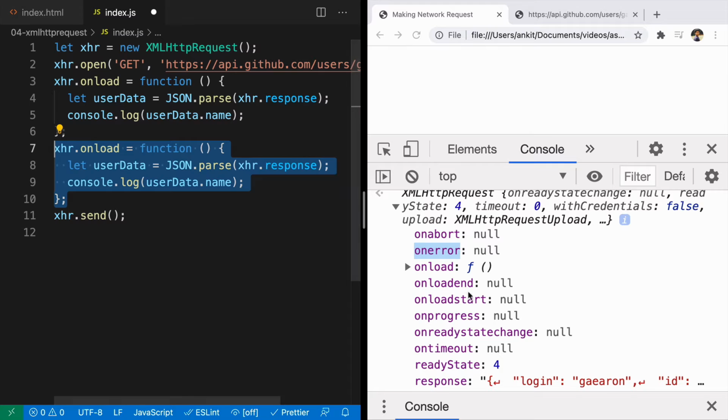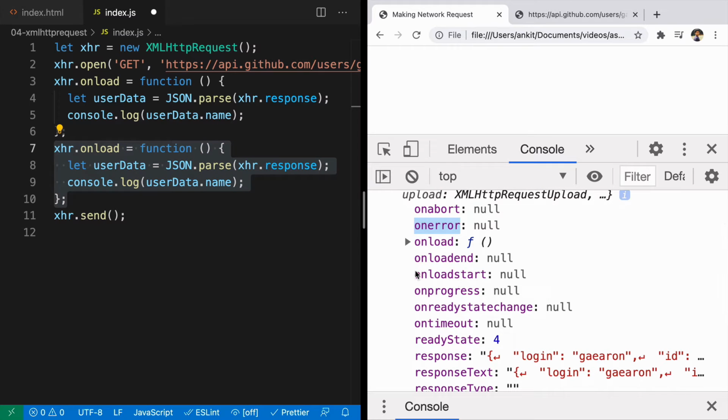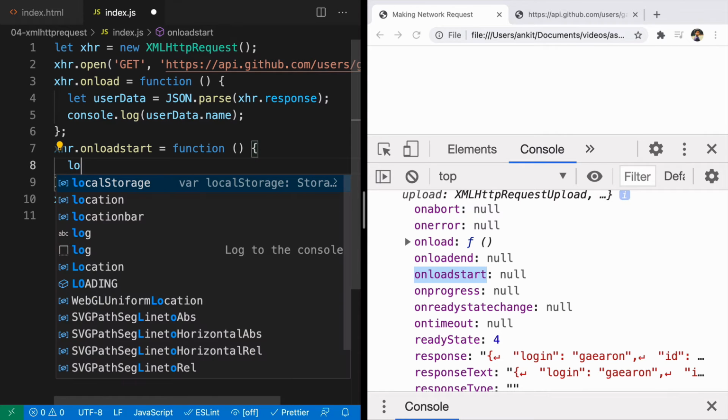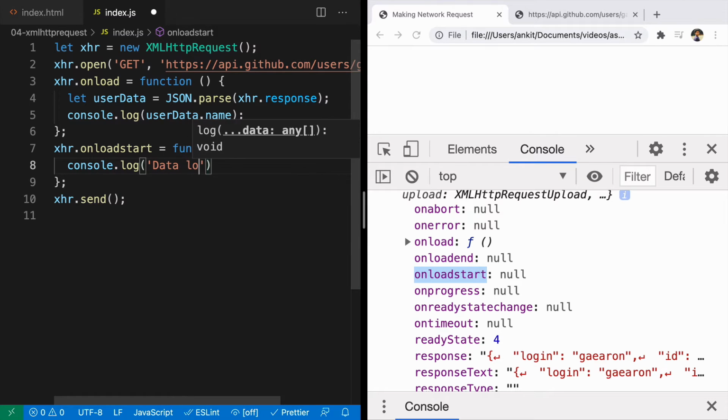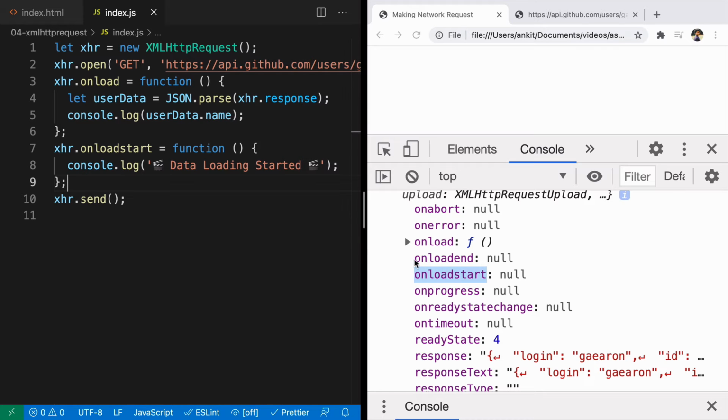Say for example, what if I want to add onloadstart? So I want to say onloadstart, go ahead, log a message, data loading started. So we added a callback function to onloadstart and we are logging the message data loading started. We can also add it to onloadend and onprogress.